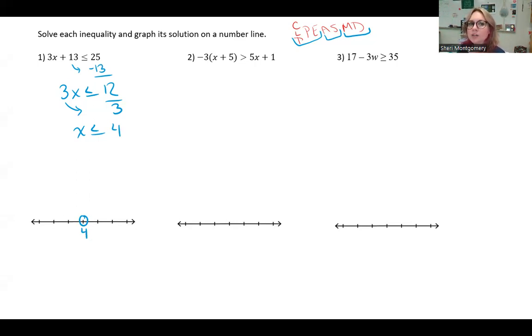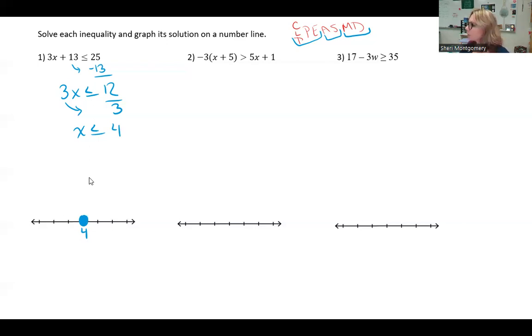So second step, we've got our circle. We've got to decide, do we shade it or not shade it? Why do you think we shade it? Yes. So anytime that there is stuff underneath the inequality symbol, you need to have stuff inside your circle. So let's go shade it. Once you've shaded it, now we have to draw an arrow. So the arrow is going to depend on that inequality symbol.